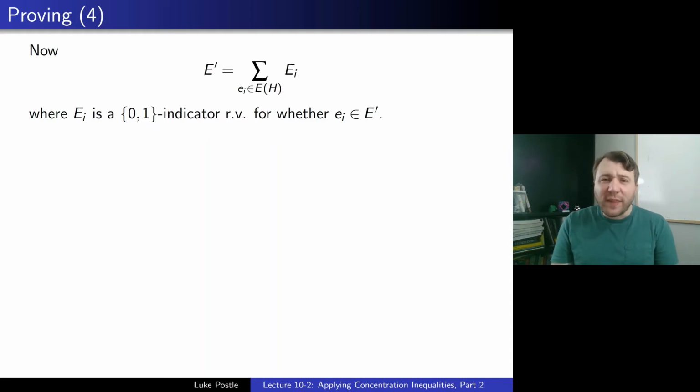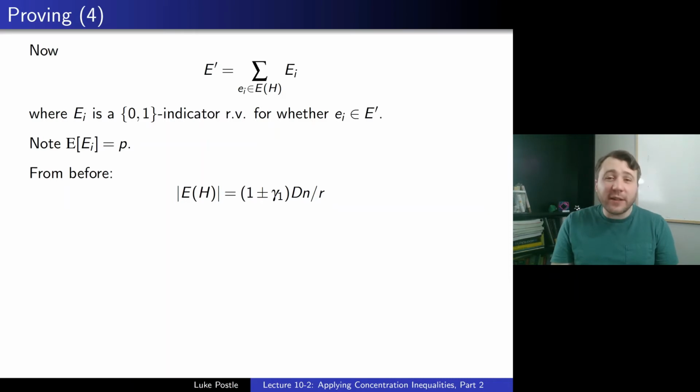So the important part about E prime is how would you prove that it's concentrated? It's just a sum of 0, 1 indicator random variables, right? It's just these Bernoulli ones. So is this edge in? And each actually has the same probability. So the expectation of E_i is actually p, the probability of being selected. So again, we put a 1 if E_i is in E prime and 0 if it's not selected.